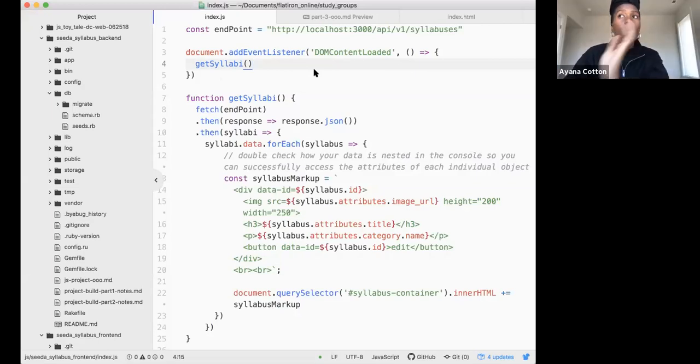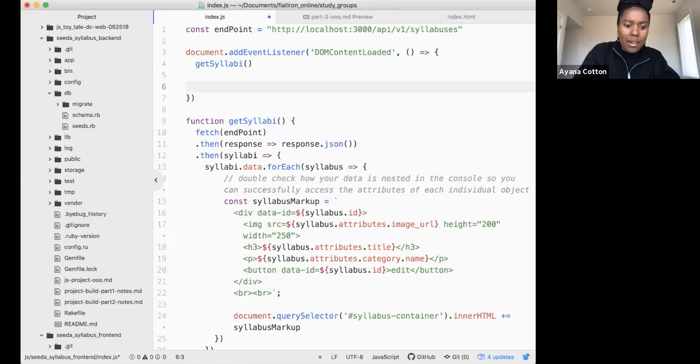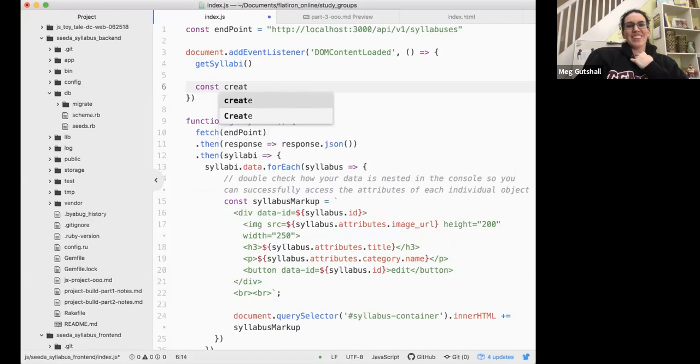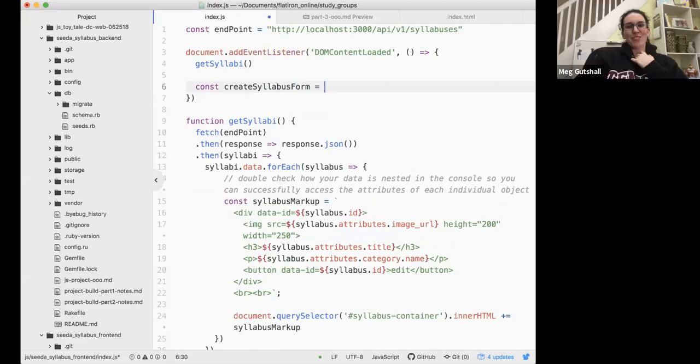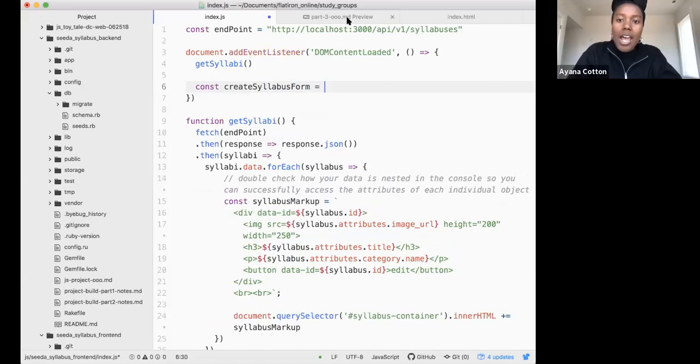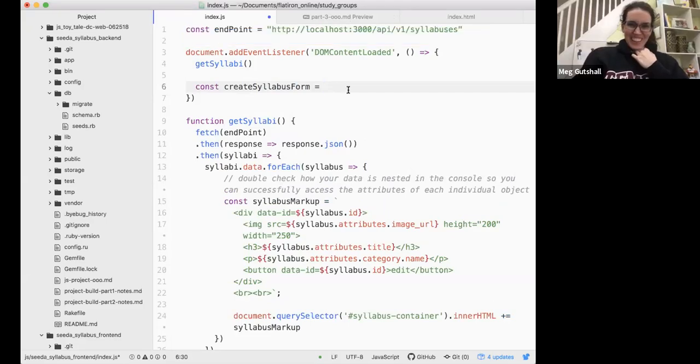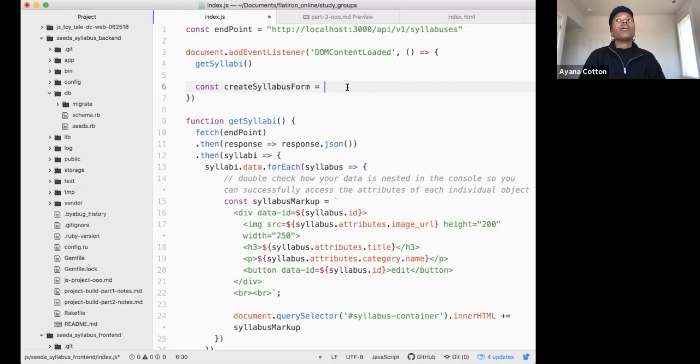Yes. But before I do that, I need to get that data from the user. Eventually, I'm going to send an object back to that post request. But first, I need to actually get that syllabus form. Which variables? Yes, we need to create some variables in here. And if we remember our JS mantra, when some event happens, I want to make what kind of fetch and manipulate the DOM in what way. You're on the what kind of fetch part.